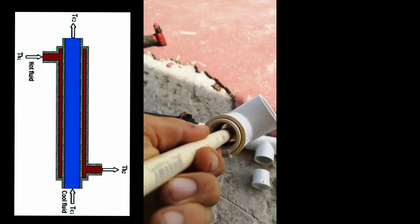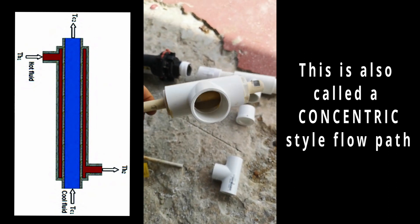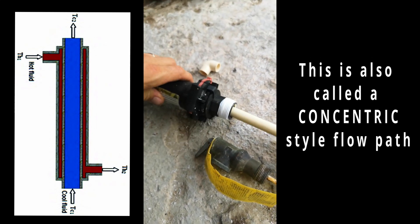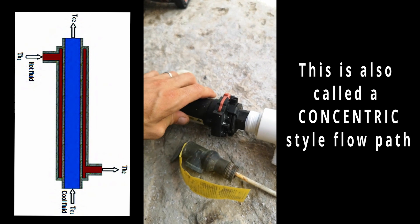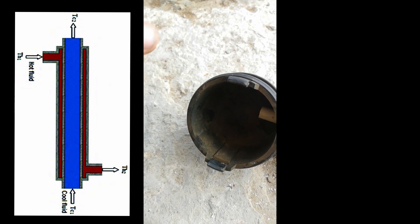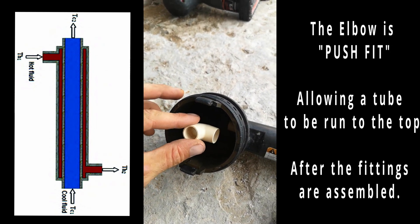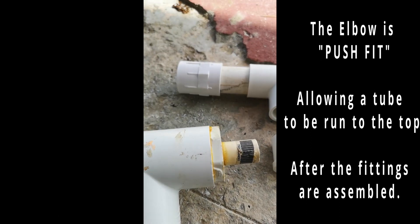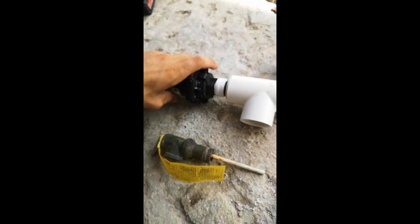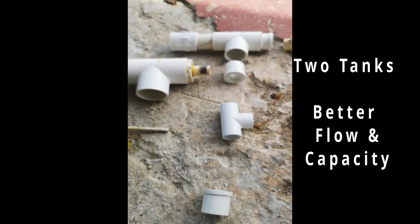For cold water to come in, a small pipe fits right through the inside of the inlet and gets screwed on — there's a thread inside. Out it comes through the inside, where you can then put a 90-degree elbow and run it up to the top of the tank. So now you have both an outlet and an inlet. You'll have two tanks — I've got two tall tanks — and I'm going to pair them together. Anyways, let's get this thing put together.